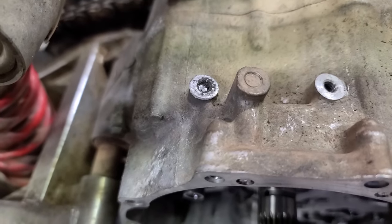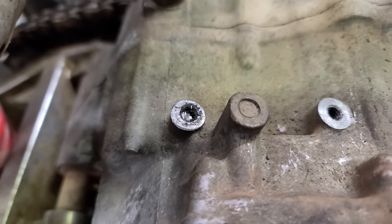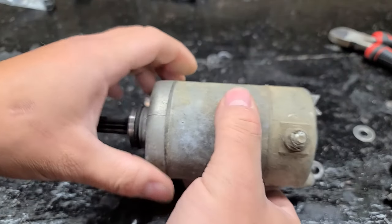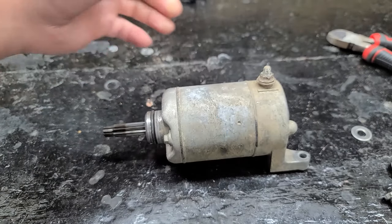Oh man, that sucks. At least this one over here is good. There's a part of me that just wants to repair the one leg and use one bolt, but we gotta drill it and we gotta fix it. All right, I'll have to repair that hole. But before I do that, let's see if our starter's even any good before we attempt to save this thing, because it might not even work.